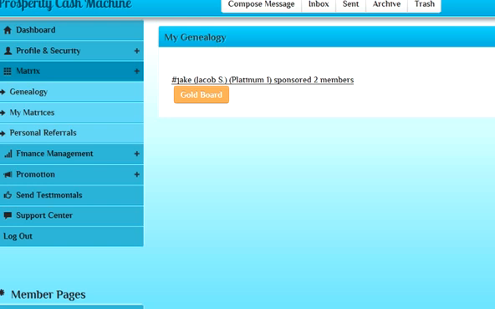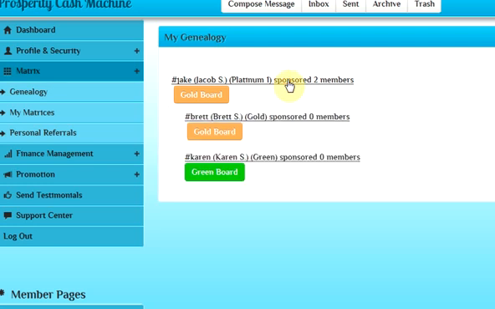Now we are in a real member's back office, of course we do have permission, and this is a simple genealogy, but still able to show you everything that's going on. Those of you that have larger genealogies, it's just the same principle that you would apply right the way down. So the first thing that we do, when we're looking at the genealogy, is click the link here, and we're going to be able to open up the actual genealogy.